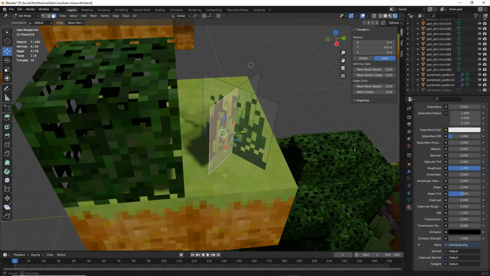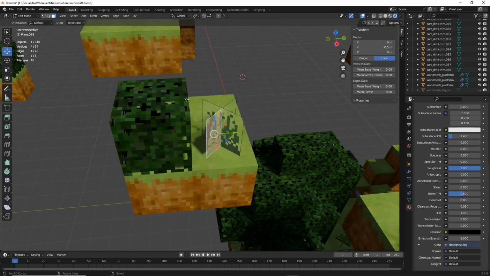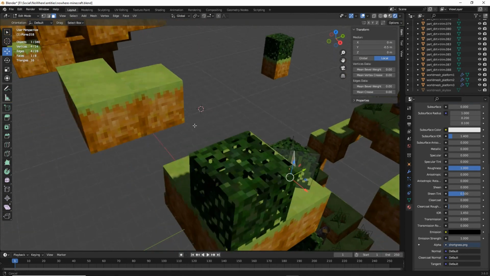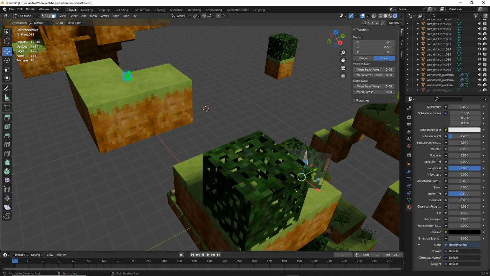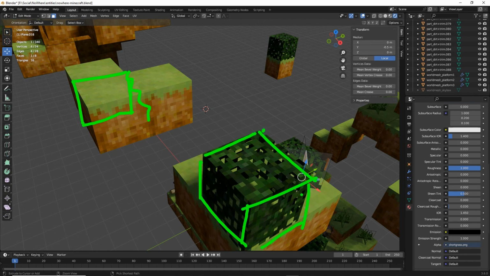But for optimizing, we can't optimize these in the same way that we might do with our cubes. So we can't get rid of the inside facing surfaces because for transparency, those are actually visible. So we need to keep those so that we can see the effect of lighting on the inside of our mesh.